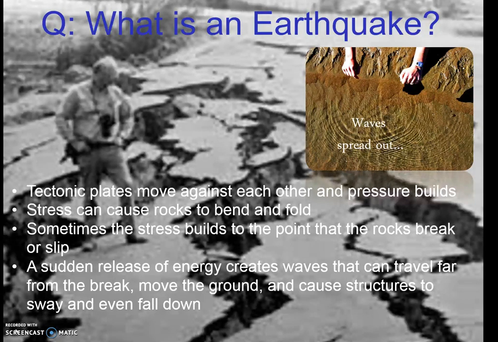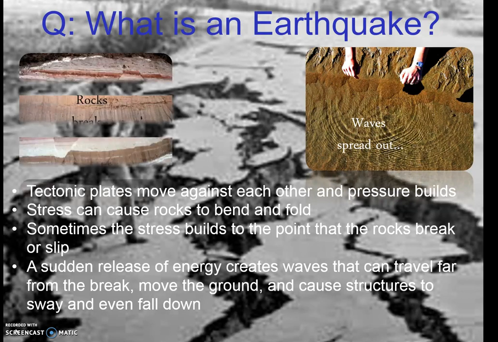Earthquakes happen when tectonic plates move against each other and pressure builds. That stress or pressure can cause the rocks to bend and fold. Sometimes, if the rocks don't bend and fold, the stress builds and builds as the rocks push against each other or slide past each other, and the rocks will break or slip. The sudden release of energy creates waves that can travel far from the break, move the ground, and cause structures to sway and even fall down. And that sudden release of energy, that's what causes the earthquake.